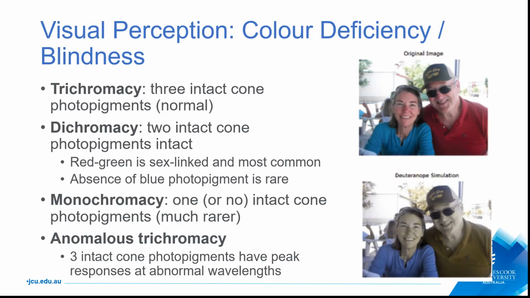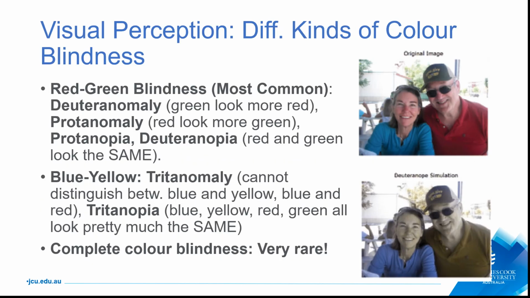Dichromacy is most often red-green color blindness. Monochromacy is extremely rare, you only have one functional cone. Okay, so this is just for everybody to take home. This is not examinable, but I think this is a must know, just to make everybody more educated. So the most common color blindness is red-green blindness. I have to admit, I'm not so sure which one I have, but it's just one of them.